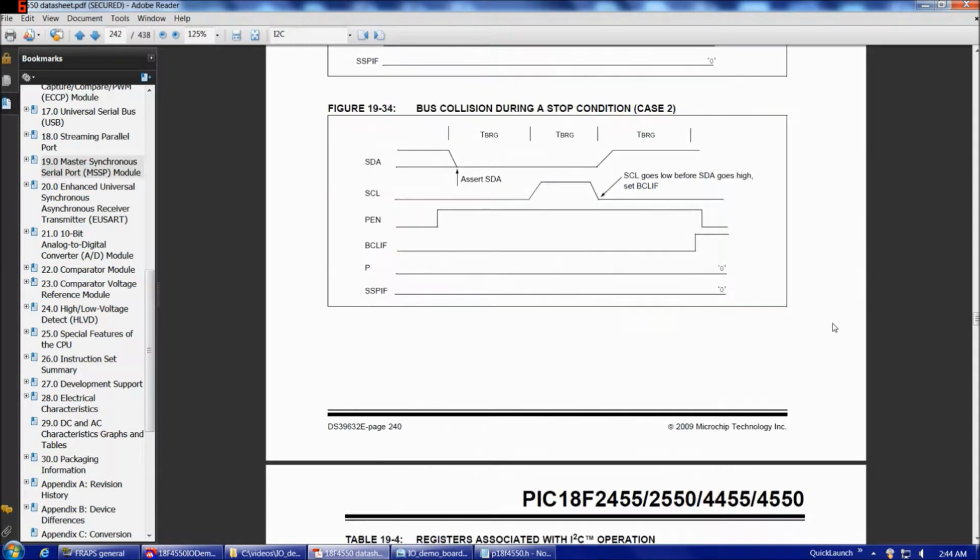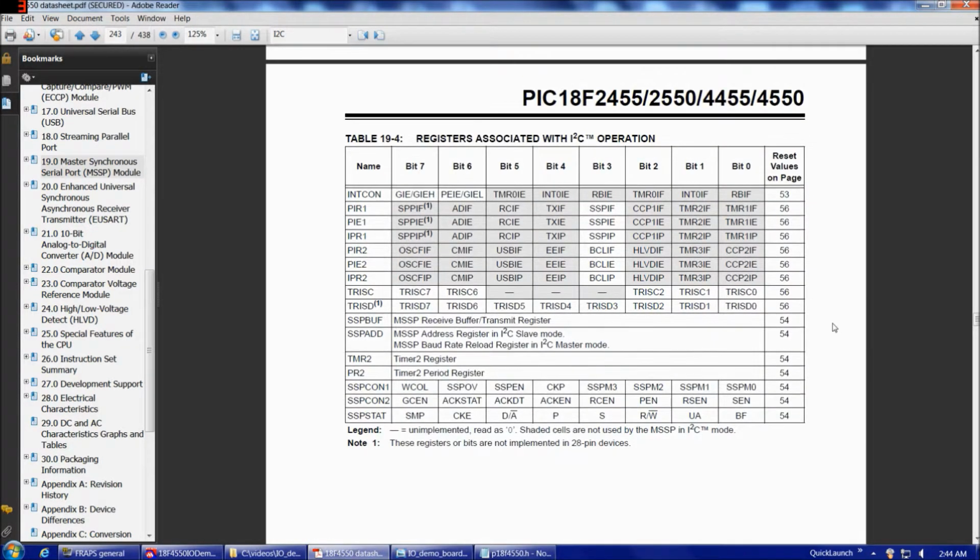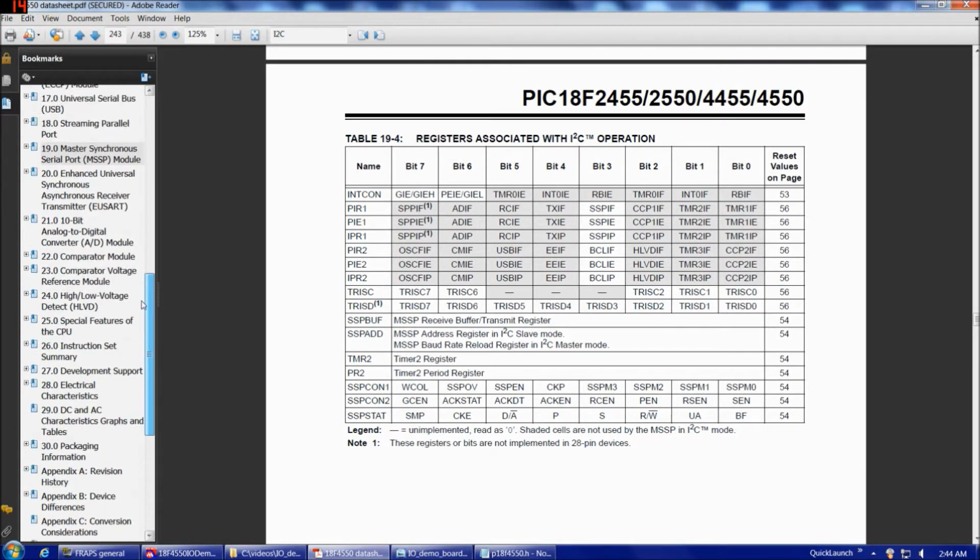But eventually we'll get to, here we are, a table of registers associated with I2C operation, and then this is all the registers. These PIR, PIE are pertaining to interrupts, and then TRISC and TRISD, of course, you have to set your tri-state gates to the correct input and output, and then we have the registers that are specific to I2C communication here: SSPBUF, SSPADD, SSPCON1, SSPCON2, SSPSTAT, etc. So any of these are going to be the same idea.